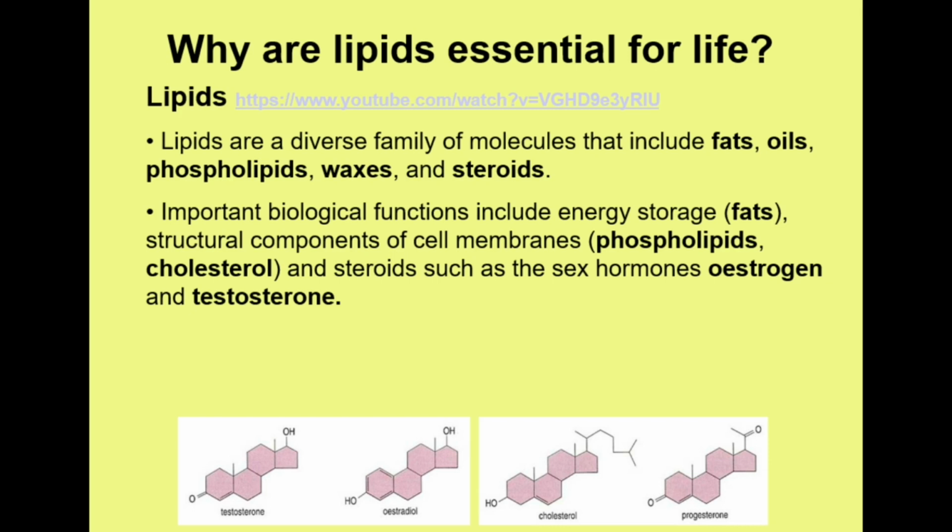We have testosterone that is typically produced in large quantities in males, leading to the development of secondary sexual characteristics in males, and it has a big role in sexual development and reproduction. We have the same thing in females with estrogen. And then cholesterol, which I mentioned just now, is an important precursor for those, and also for vitamin D, but it is also an important component of cell membranes. We'll look at that in more detail in a later lesson when we look at cell membranes.